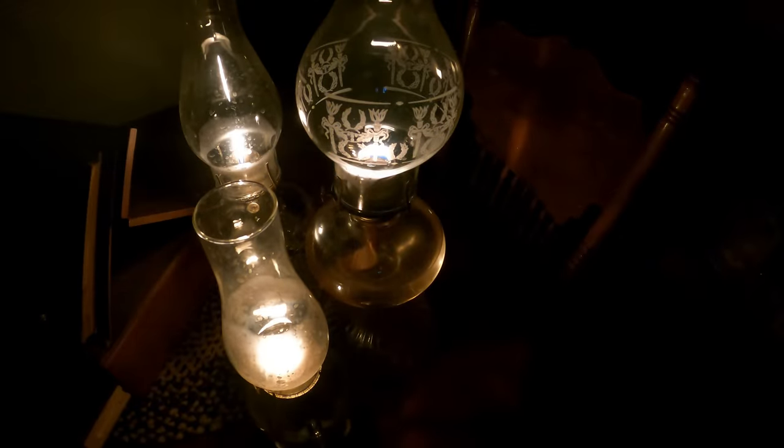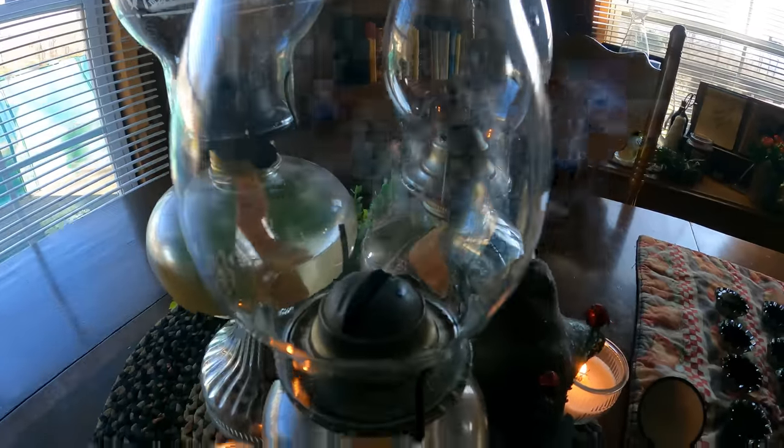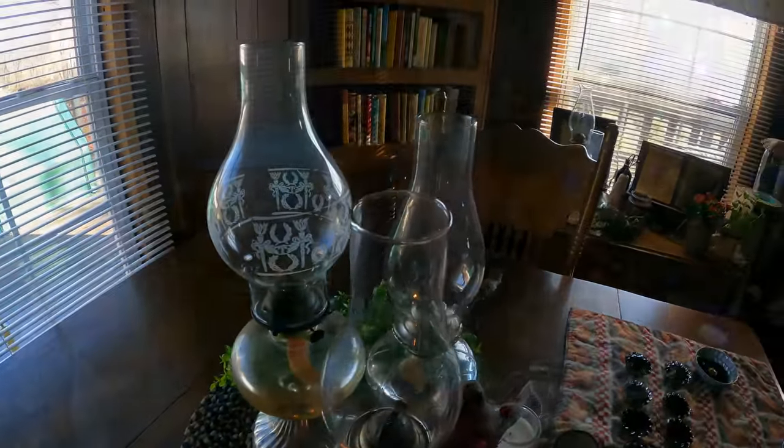There's a lot of questions with these oil lamps, and there's some questions I never answered. Now, I have full tutorial videos on oil lamps, but I wanted to share with you an answer to a question that people have asked and I never answered. So, do you need a carbon monoxide detector with these? In my opinion, you only need that if you have a new home or a very small home. In other words, I don't know if I would recommend you having more than one of these lit in an apartment. In that case, a carbon monoxide detector would be very helpful.